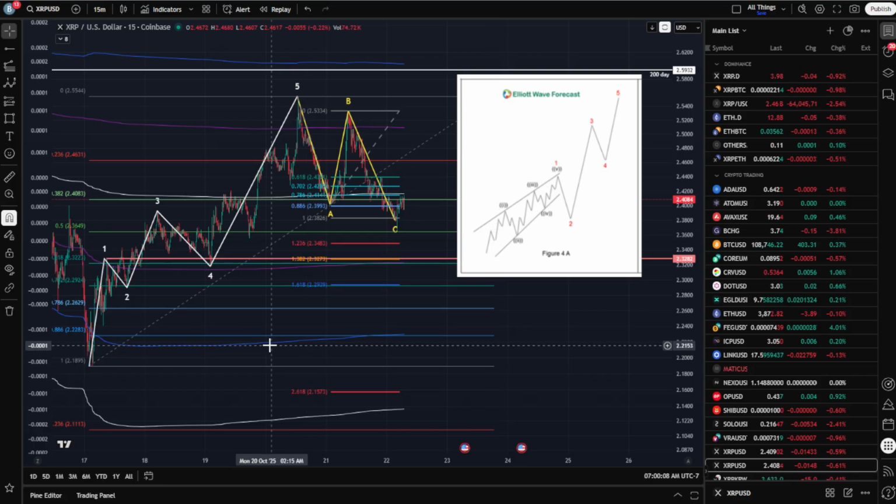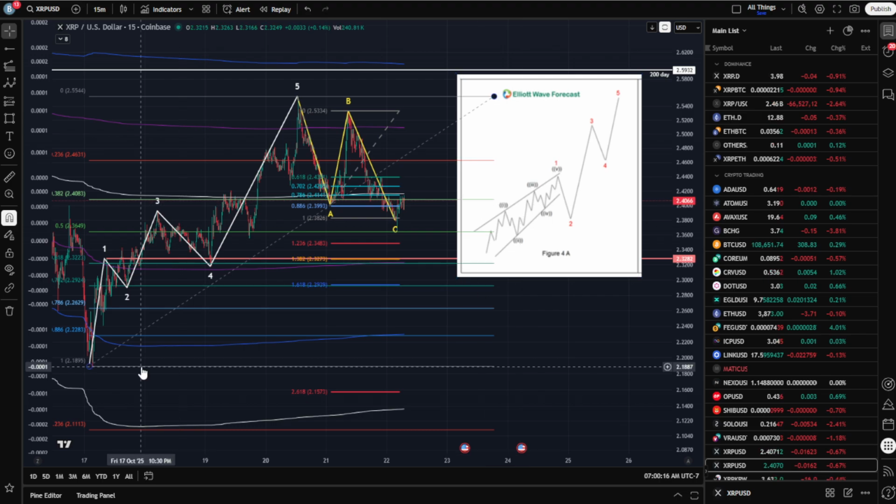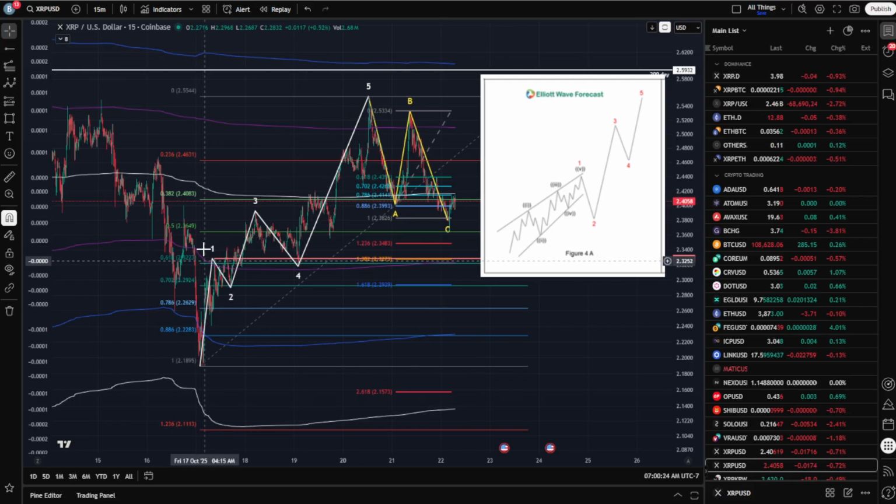First off, hidden very well in here, we identified this potential leading diagonal wedge for wave one as the potential count, and we caught it way back in here because of how much overlap and chop was happening, and we put that on the video. I then shelved it because it seemed like we were having some additional potential ABC structure to the upside, and we were concerned about the breakdown.